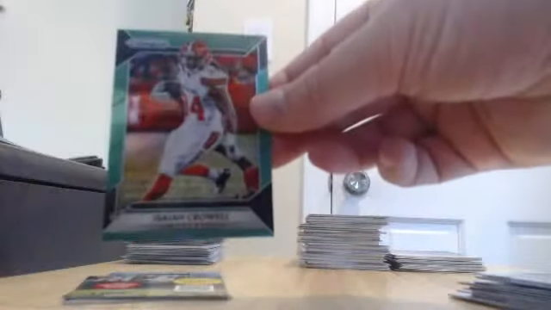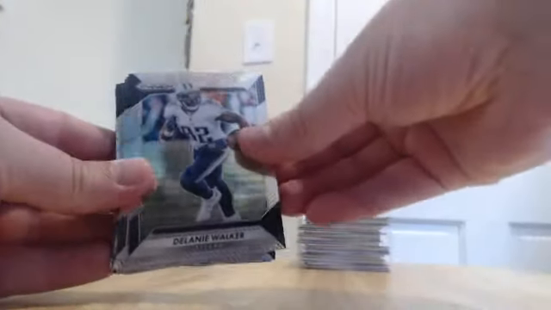Gurley for the Rams base. Breeze. Another green prism. Isaiah Crowell for the Browns. Oh, we got two dummy cards. And Justin Forsett for the Ravens base. Alright, then we have Delanie Walker, Titans base. Decker for the Jets. Diggs for the Vikings. Here you go for the Patriots.